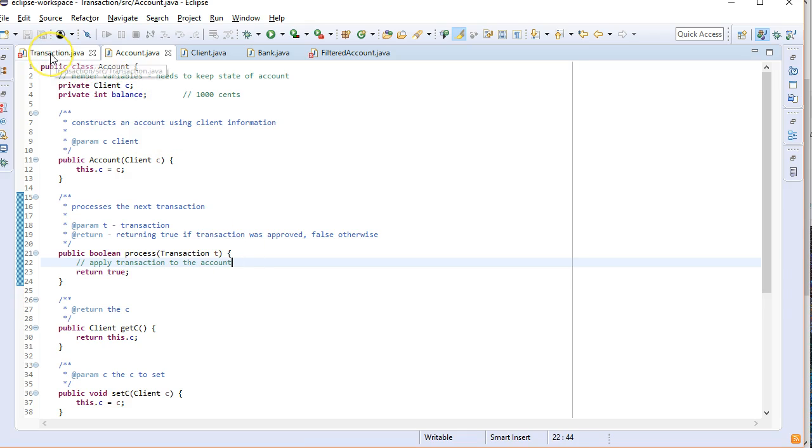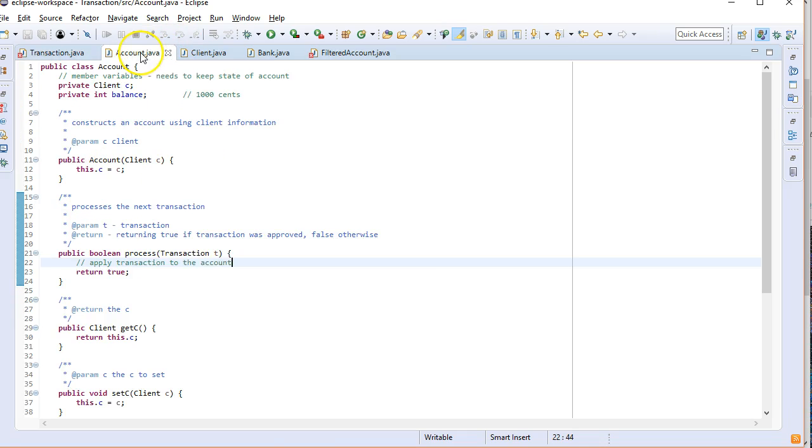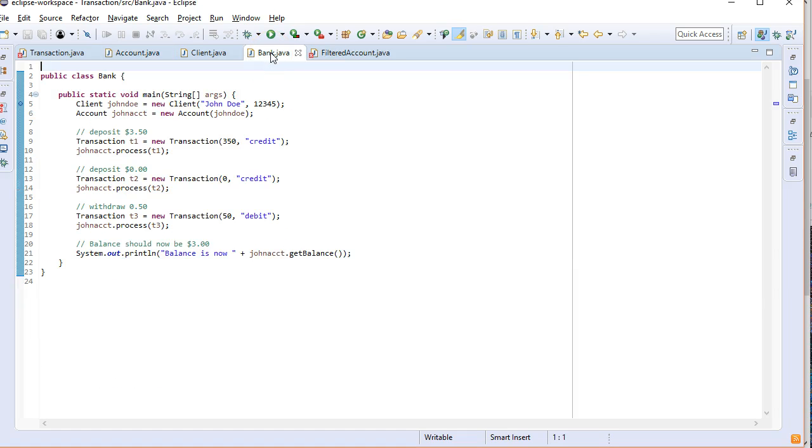Let's also take a look at the transaction. Okay, so the transaction is probably an amount in cents and some type, like a credit or debit. So from here, you're going to have to use the transaction's publicly exposed methods to get the value of the transaction, which we've already seen is .value, and also what's the type of the transaction, is it credit or debit, and then apply that. Okay, at the very top of the hierarchy, we are going to have to create our own client class to actually do this.